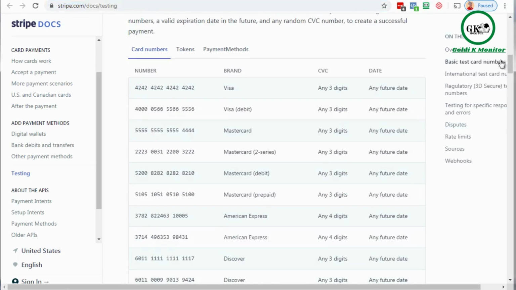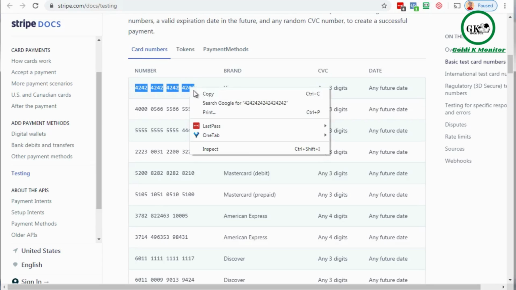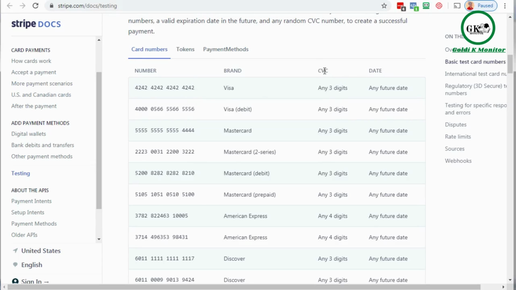So if you scroll down about 1/4 to the bottom, you'll see card numbers, and you'll see Visa cards, MasterCards, American Express, Discover. So you can test all of these if you want to. Me personally, I would just simply test one, and then of course, see if it actually goes through. Now, in order for this to succeed, your Stripe account needs to be in test mode. So when you go to set things up, there's going to be a little button that says test mode. You want to make sure that that is selected. Once that's selected, you simply just copy one of these card numbers. And then of course it says CVC, any 3 digits, and date, any future date. So all you have to do is simply enter these.